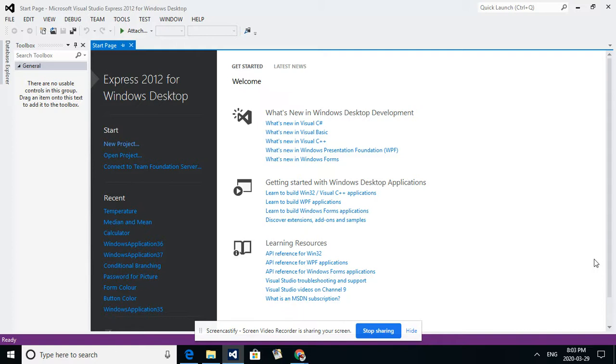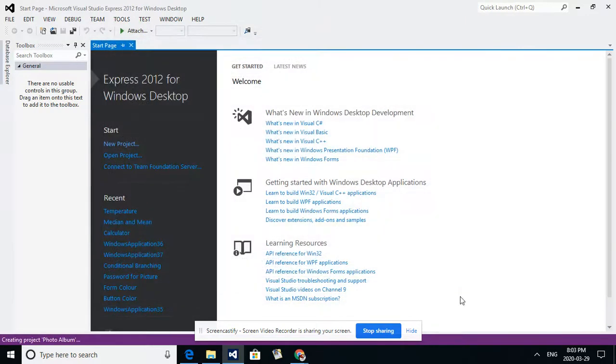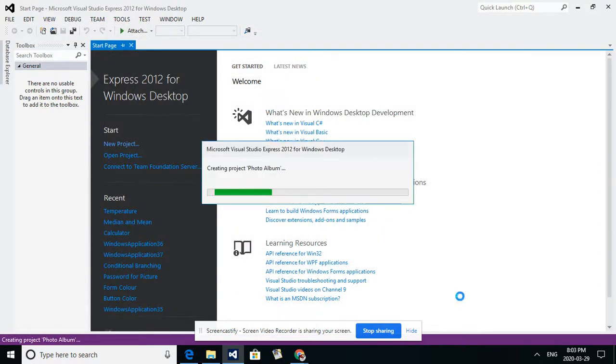We're going to take a look this week at checkbox and radio buttons. For this assignment, I'm hoping we can make a little photo album. I'm going to start a new project, and on this project, we'll go down here. My version might look a little different than yours, but it's pretty much the same. It's just a little bit older. I'm going to call this photo album, and I should end up with a blank form to get started.